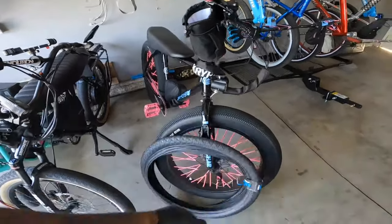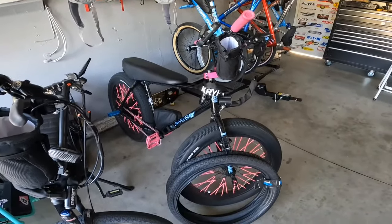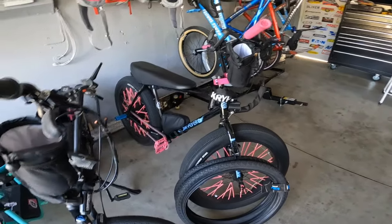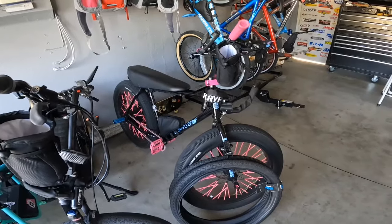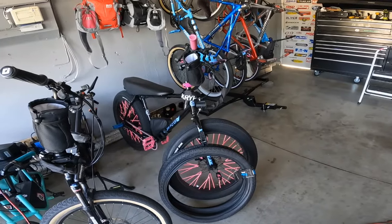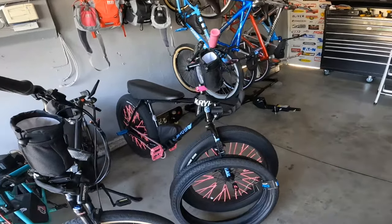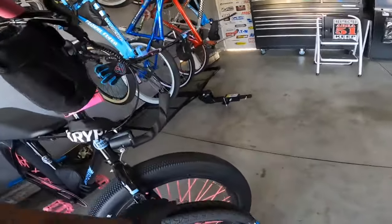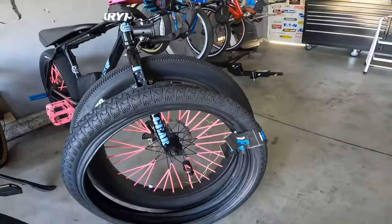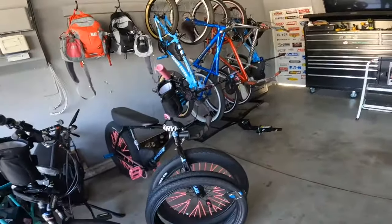But anyway, we're getting some Bozaks put on her bike. And I got those for hella cheap at Menifee Bikes. They're like 20 bucks a piece for some 24-inch. Pretty cheap. I think on Amazon they're like $40 each. So I ended up paying like $49, $48 or something like that. And then the ones on Amazon are like $80 for a pair. So she'll be happy with these because look how much shorter the tire is. I don't know if you can see that, but it's significantly shorter. So she'll be back on the ground.